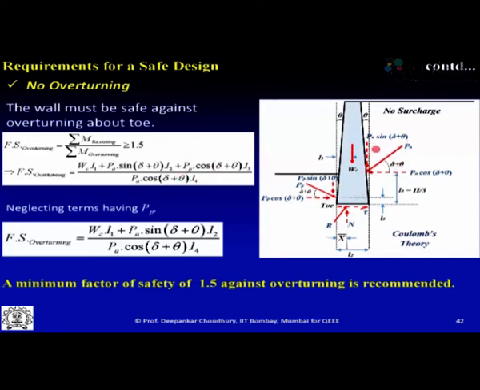But take the component of PA accordingly and take whichever component is stabilizing. You can see this PA is acting at an angle. It is not purely horizontal. It is purely horizontal only if it is a vertical face and Rankine earth pressure theory. Otherwise, in all other cases, it will be an inclined one. So only the horizontal component of that earth pressure is causing this disturbing moment or overturning moment, but the vertical component actually gives more stability because it gets added to this component. So accordingly you can use the terms and get the factor of safety values in such a way that it is more than or equal to 1.5, such that the weight of the wall gives the stability for the entire retaining wall.